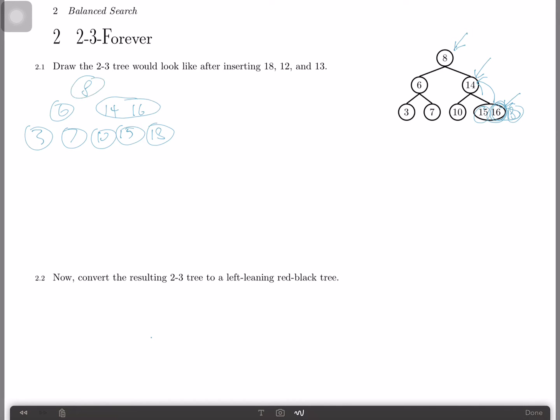This is after we insert 18 into our tree, and notice here that even though there are two items within that node, we still preserve some sort of order, such that if we ever wanted to find 15, we would compare 15 with 8. 15 is bigger, so we go down into the right node, and then we compare 15 with the first item in it. Since 15 is greater than the first item, we compare 15 with the next item, which is 16. 15 is smaller than 16, so we know that we have to go down this middle key to find 15.